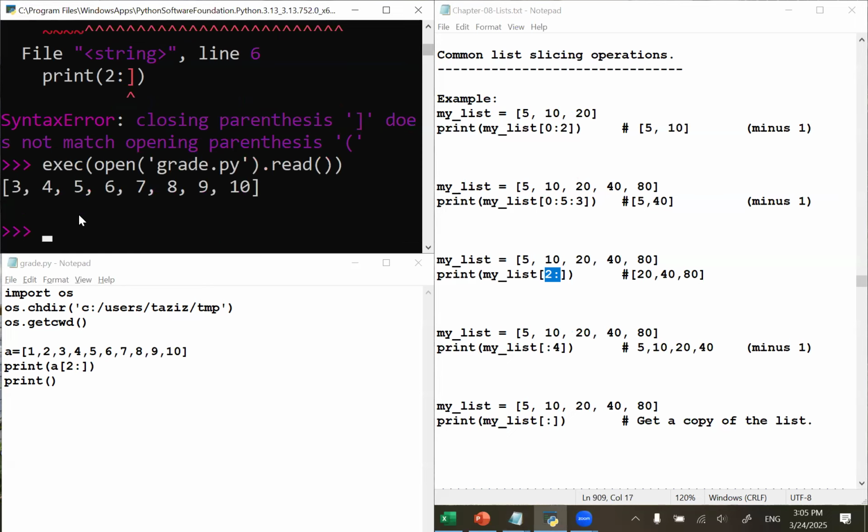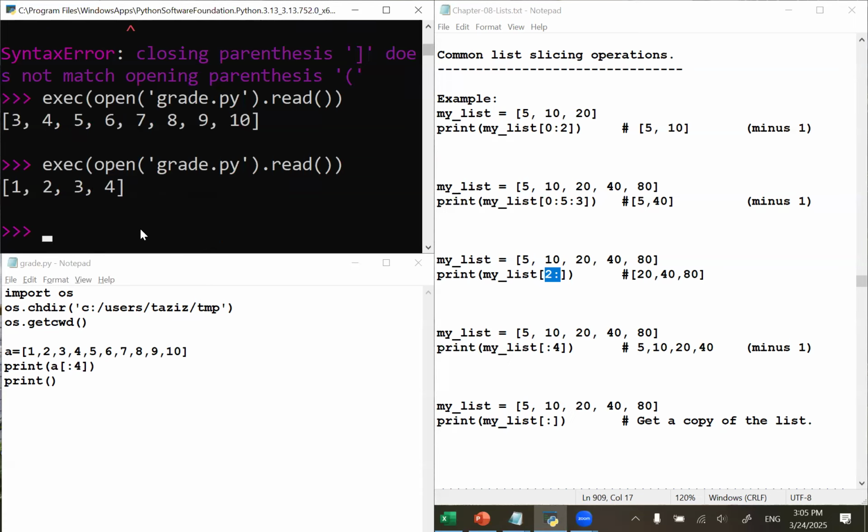So there you go. Starting from 2: this is my 0, this is my 1, and this is my 2. Starting from 2 until the end, I'll get the copy. Until 4, for example, it will start from the 0 index, that is 1, then 2, 3, and the 4th value.